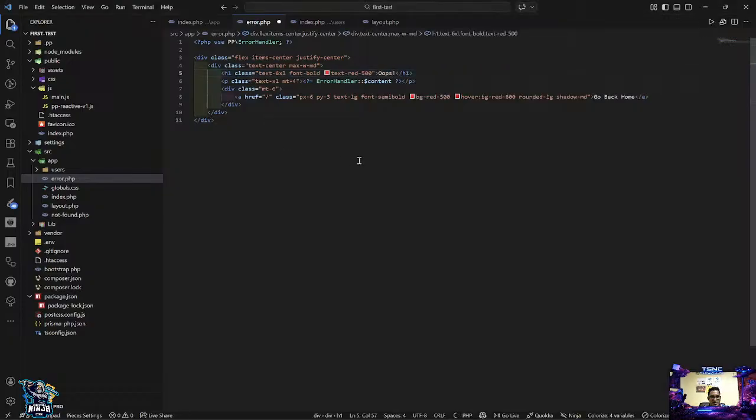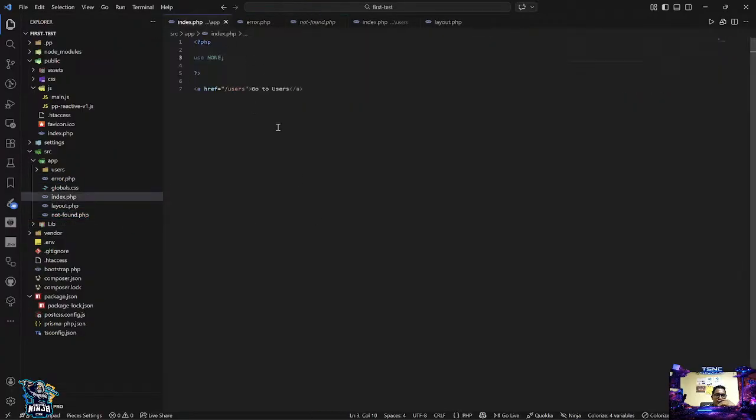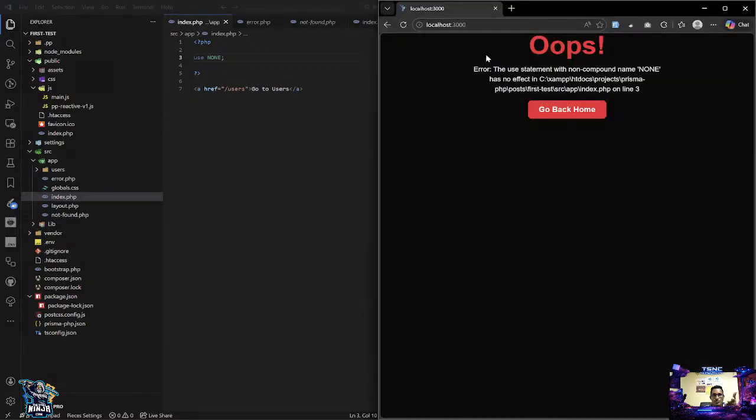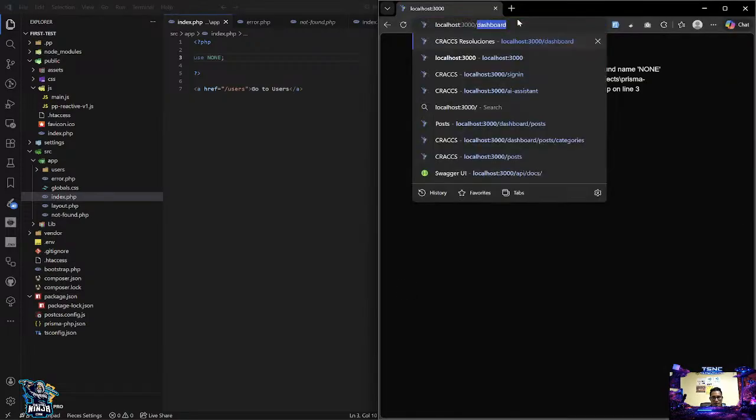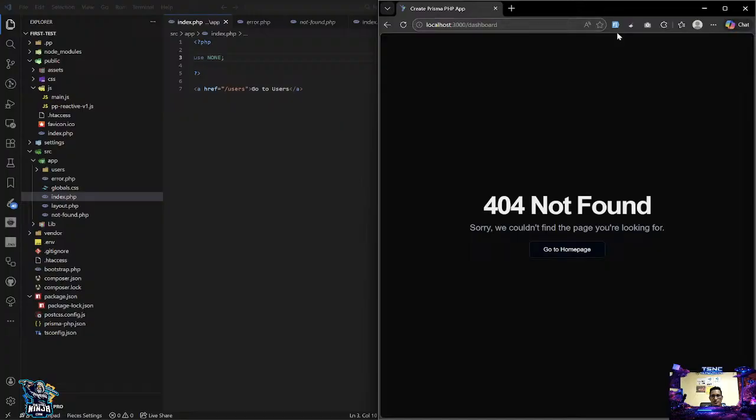So if you want to modify how your errors are shown, things like that, you have the flexibility of modifying error.php. Okay, next thing, not-found. In this case, any route which is not found, it's going to show it. Let's say dashboard does not exist.